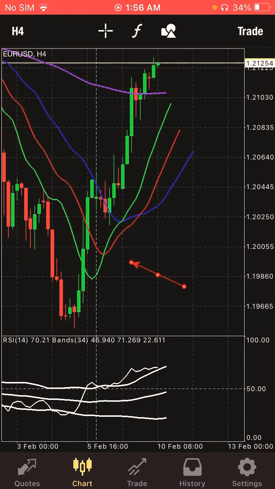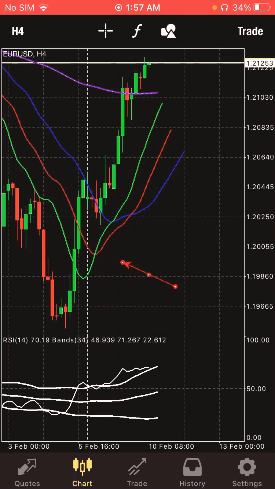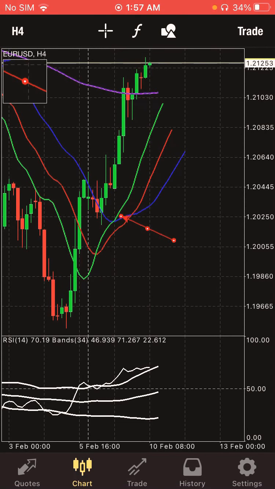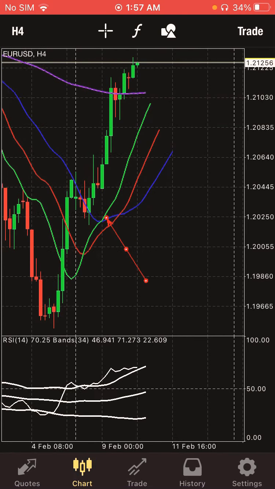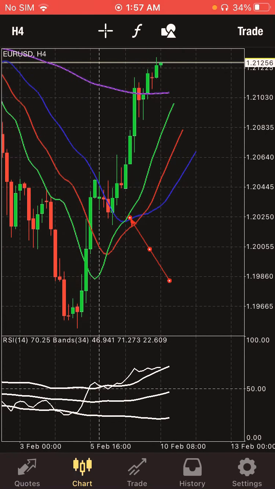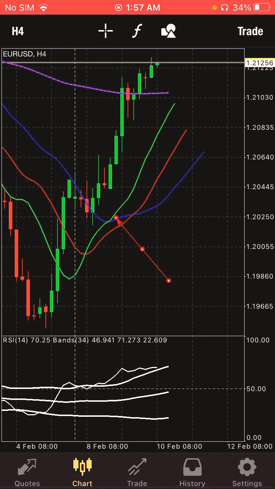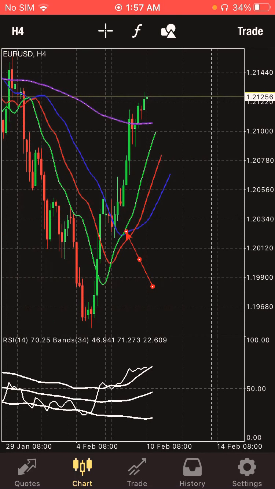So another thing with this method, since we're talking about uptrends, is when you see these candles all start going above these gators, see how price and everything is above the gators, all three lines. When price is above, we know that we're in an uptrend. That's it. We're in an uptrend, right?